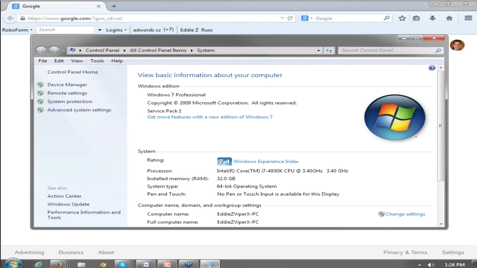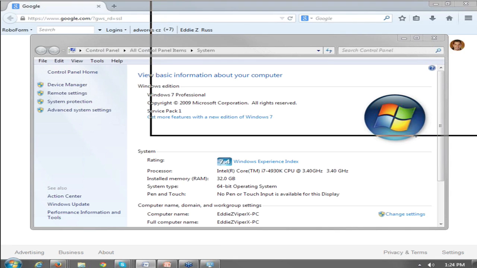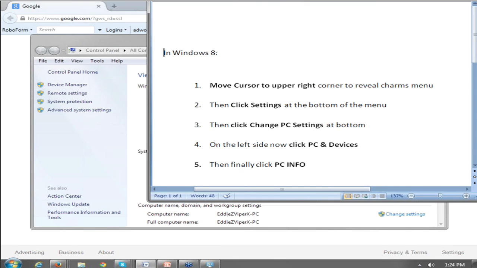Now, if you're using Windows 8, you're going to follow these instructions. I apologize for not having a Windows 8 demo, but there is a reason for that, which we'll talk about in a little bit. So what you're going to do in Windows 8, very quickly, move the cursor to the upper right corner to reveal a little menu that pops out. It's called the Charms menu. Then click on the settings at the bottom of that menu.